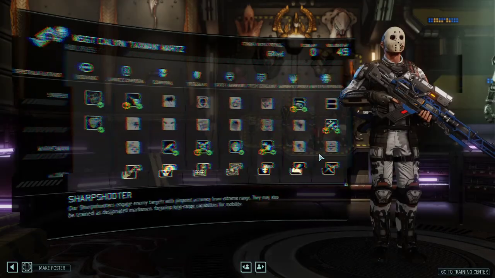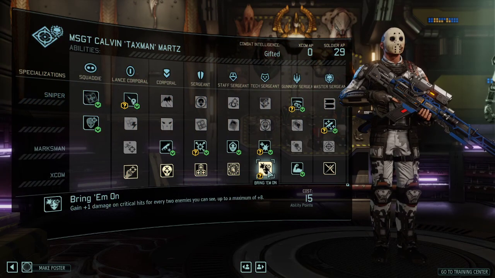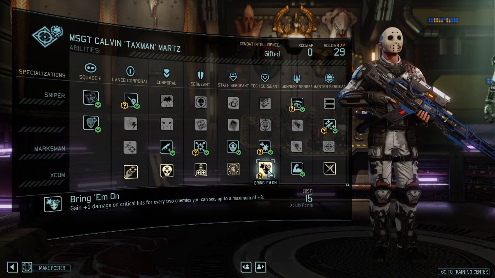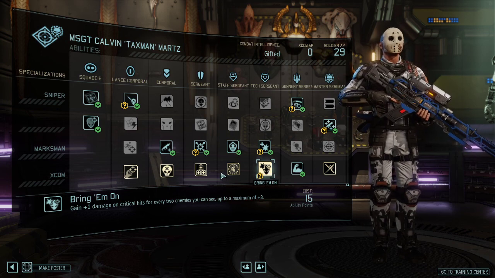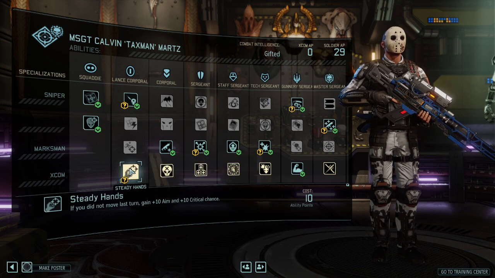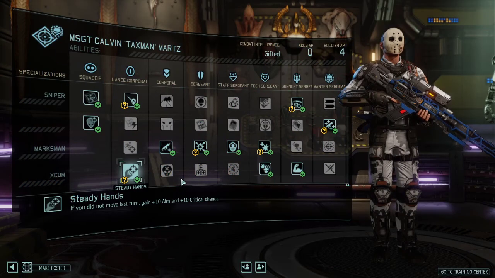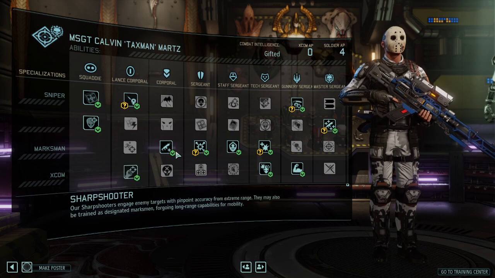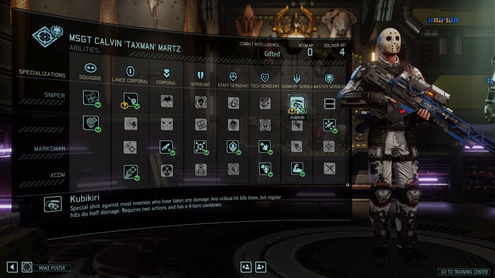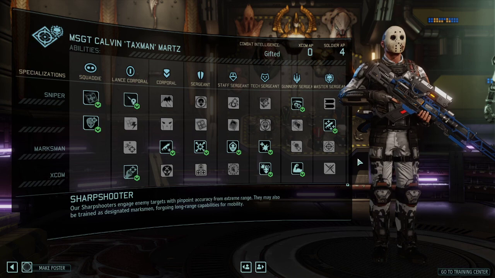And we're going for Alpha Mike Foxtrot. Good. On top of that, combat fitness is a no-brainer. Bring him on, fits nicely into the whole critical strike theme. Yeah, and we're probably taking steady hands then on top of it. Good, that's aim. That is aim, this is crit, this is more damage with crit, this is more base damage, instant kill if crit, defense, and action economy. Plus solid stat boost. I think that's good.